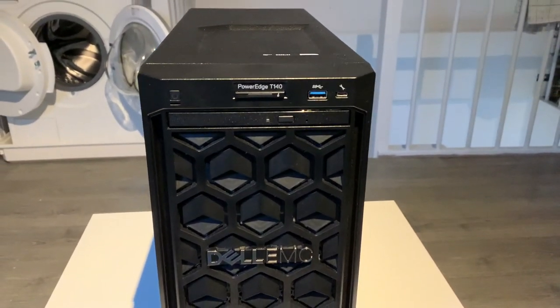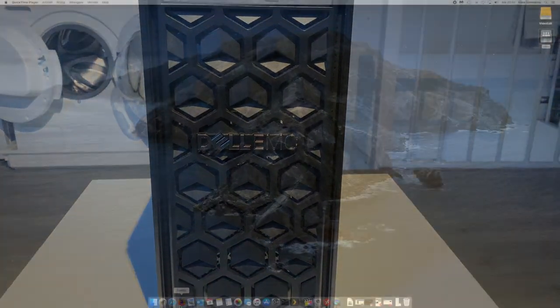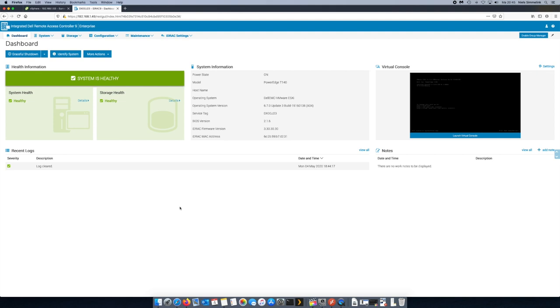Let's take a better look at what the machine is used for by moving over to the desktop and taking a look at what she is running. Let's take a look at the server in question.